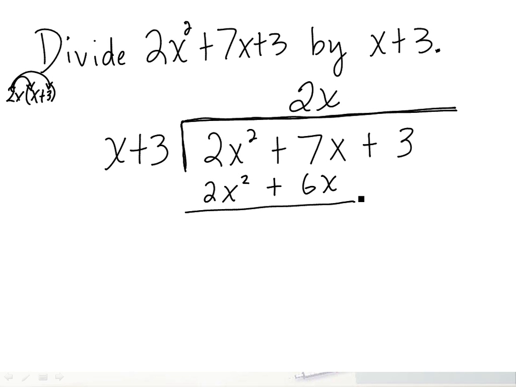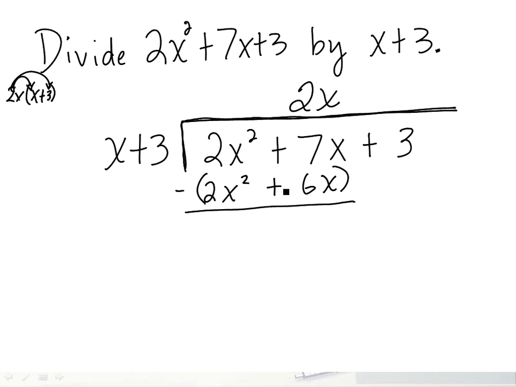Now, do you remember what the next step is in regular long division? Remember that you're supposed to subtract now. Now, what are you supposed to subtract? You're supposed to subtract all of this, not just 2x squared. You're supposed to subtract everything you just wrote down, not just 2x squared. So I'm going to put a parenthesis around here to show you that don't just change the sign here, but you also need to change the sign here.